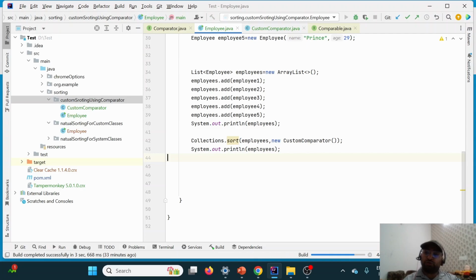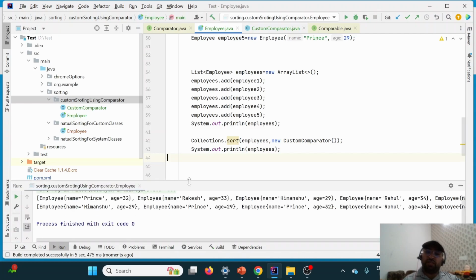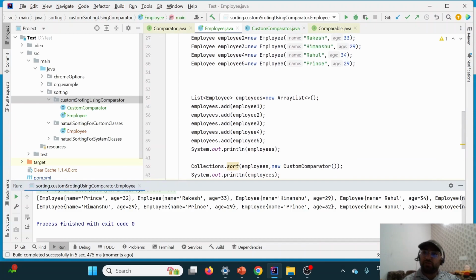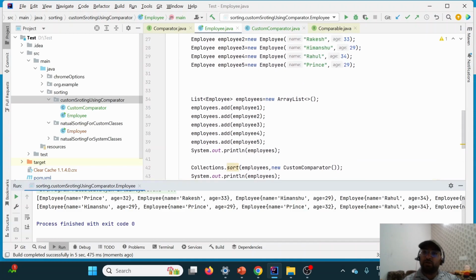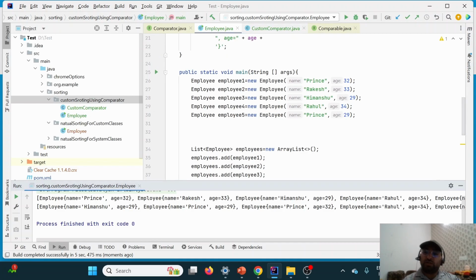First it should sort based on name, and once names are the same, it should sort based on age. Himanshu is appearing first, since H comes before P in alphabetical order. Then Prince is coming, and you see that Prince with 29 was inserted later and Prince with 32 was inserted earlier. But Prince with age 29 is appearing first, and Prince with age 32 is appearing later.